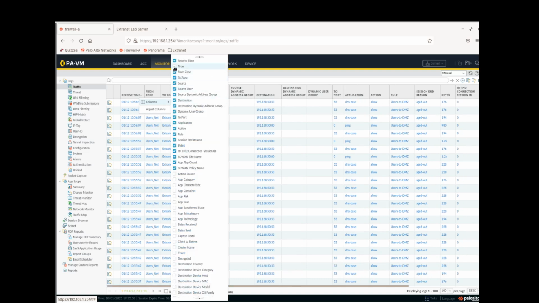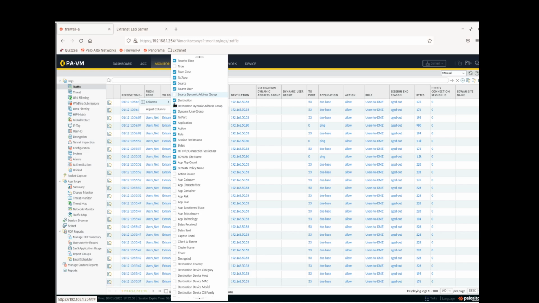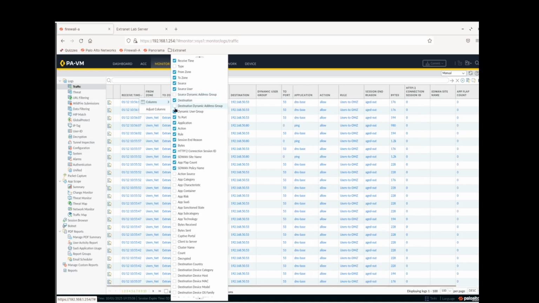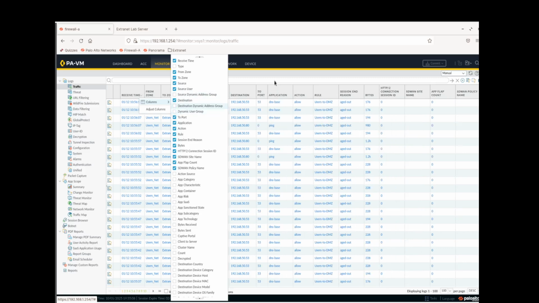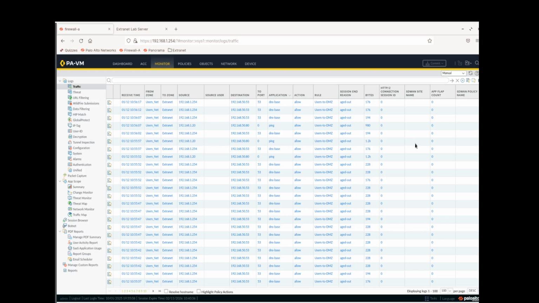We're going to remove type, source dynamic address, dynamic address group, destination, and dynamic user. We can remove those, and you see it cleans up our log dashboard, our log UI, so that now again we can focus on the columns that matter to us.